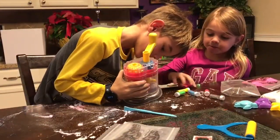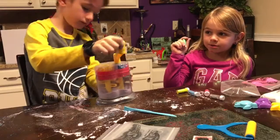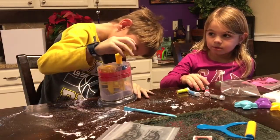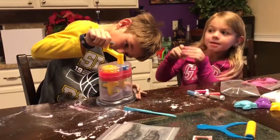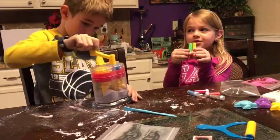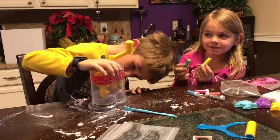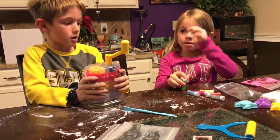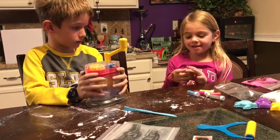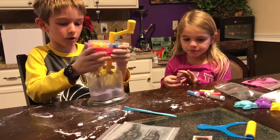Right here. Okay, I'm gonna do pink and green. These two colors. Mix up some more. That's done. You can still see the blue. You want to try green? Yeah, you should try green. Okay, let's try green and yellow.